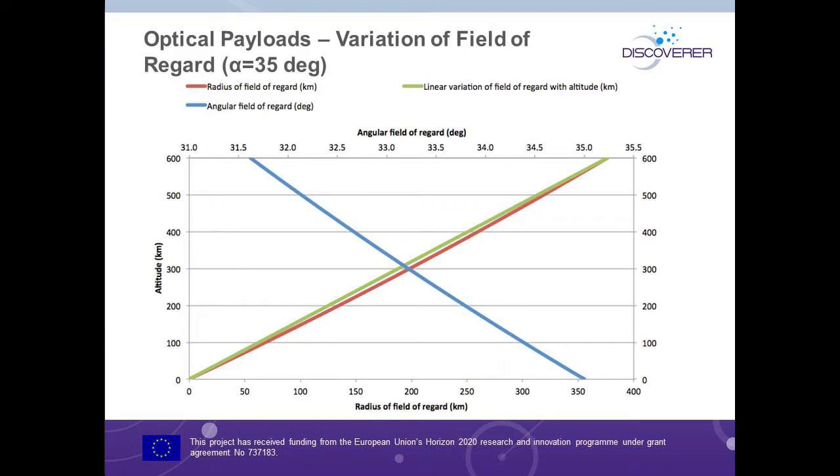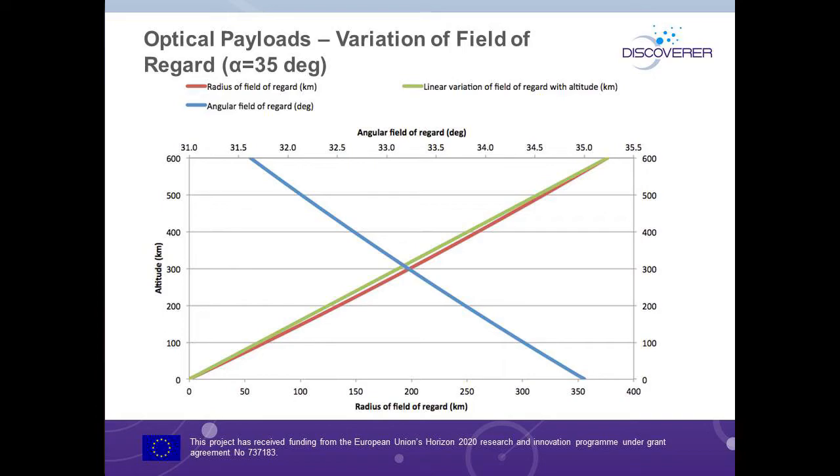Okay. What we see though actually is that variation, because the Earth is getting flatter. If you compare that to some kind of linear variation, it's actually slightly better than that, but you know, not hugely, slightly better than that. In that the angular field of regard we got on the left here, so that's that angle that we had before. It's basically increasing as you get lower, from maybe 31 degrees through to about 35 degrees in this particular example. So there's a small improvement associated with it.